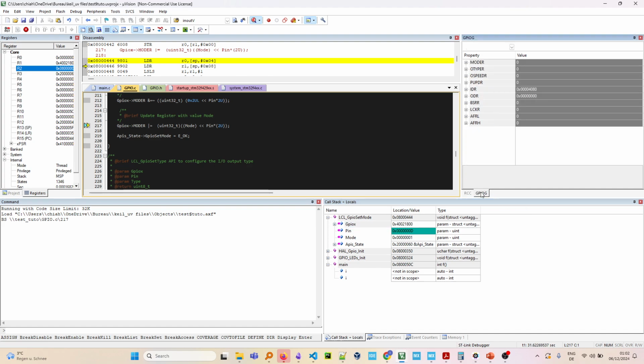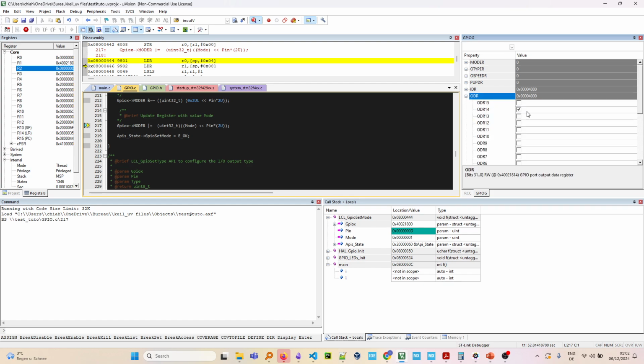Now let me check the GPIO itself. As I can see, the output register is toggling, but no output. And the value is set to 1 for pin number 14.